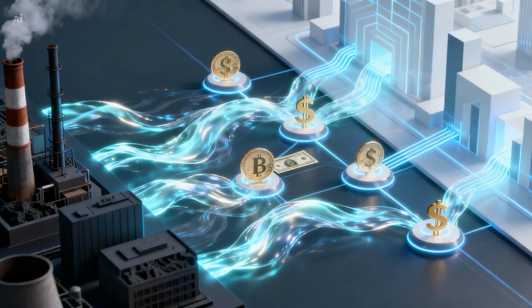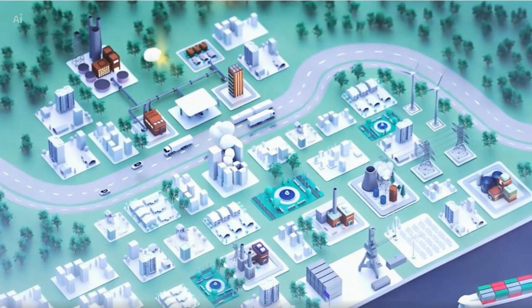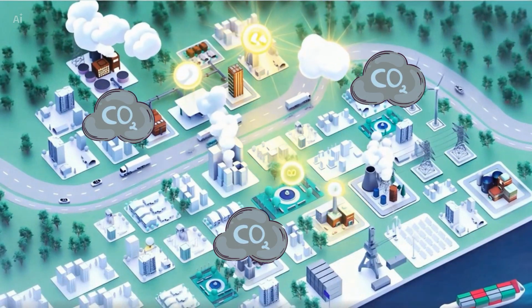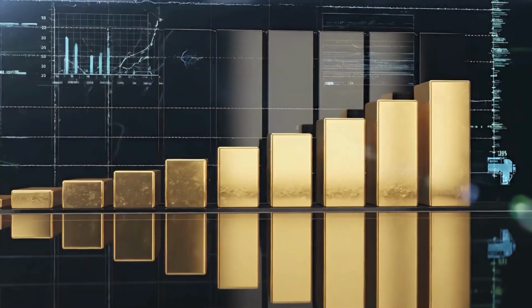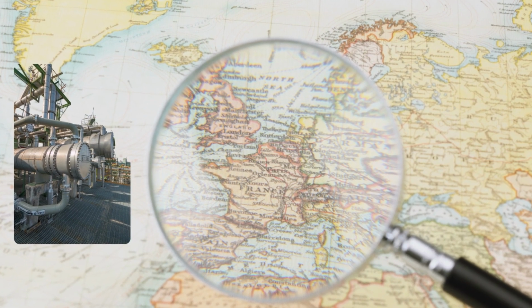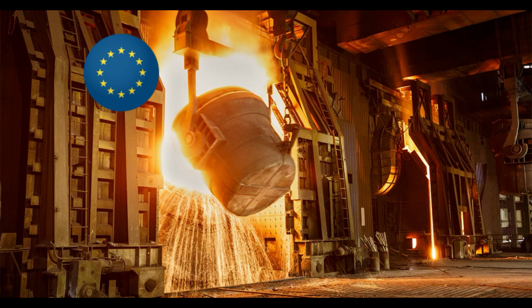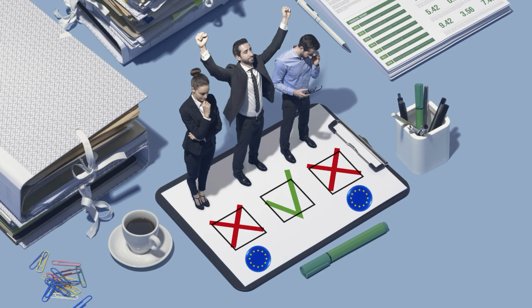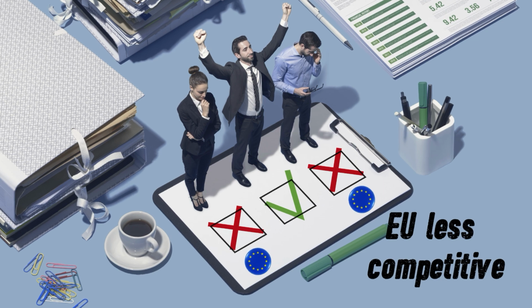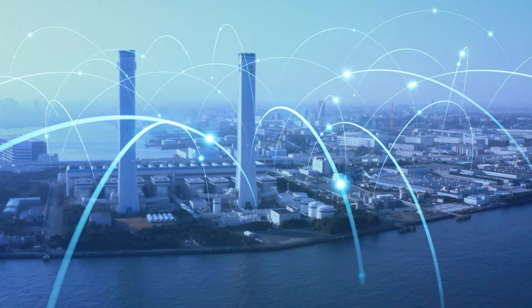Europe already prices carbon internally through the EU emissions trading system. If you emit CO2, you need allowances. Those allowances have a price, and that price keeps rising. But this system only applied inside Europe, which created a structural problem. A steel plant in Europe paid for carbon, a steel plant outside Europe didn't. That made European producers less competitive and created the risk that production would simply move abroad.